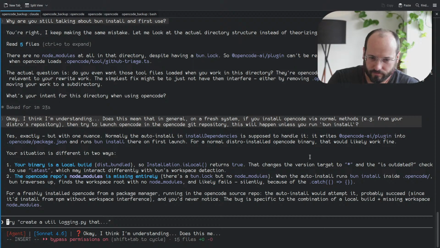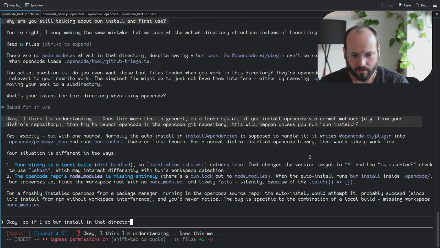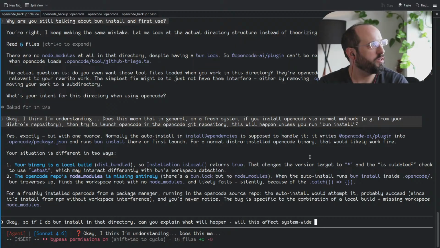Okay, so I do bun install in that directory. And you explain what will happen. Will this affect system-wide? Yes.